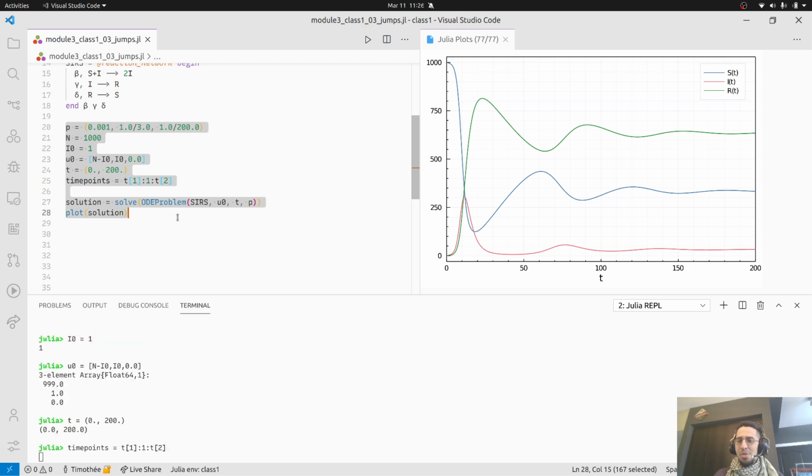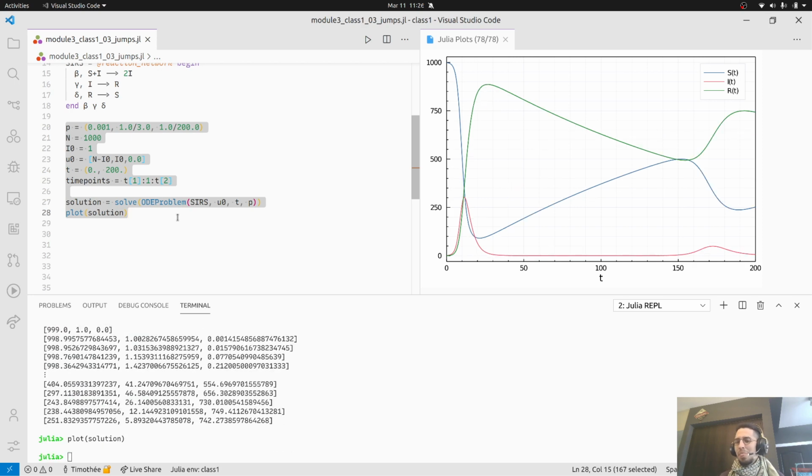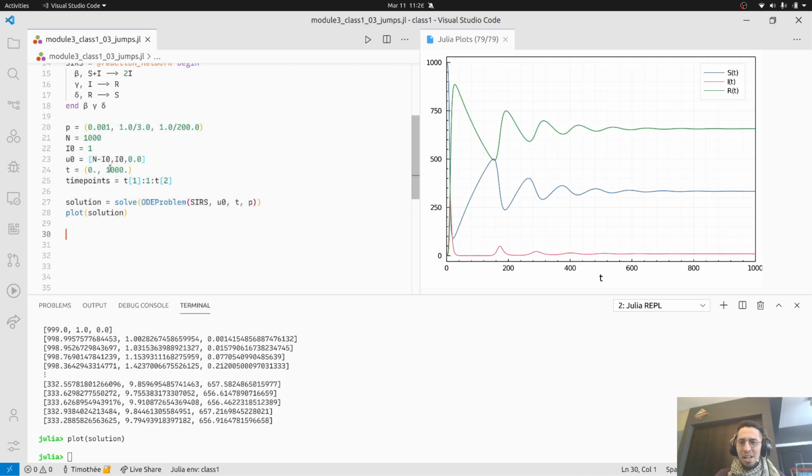What if it takes 200 days to lose your immunity? Well, we have very long cyclical dynamics of the epidemic over time. We can go for like 1,000 time steps and see what's happening. And we have something that looks almost seasonal. It ends up stabilizing over time for a bunch of different reasons, but we can have this complex behavior with multiple waves and multiple peaks because immunity is something that can wane off after some point.